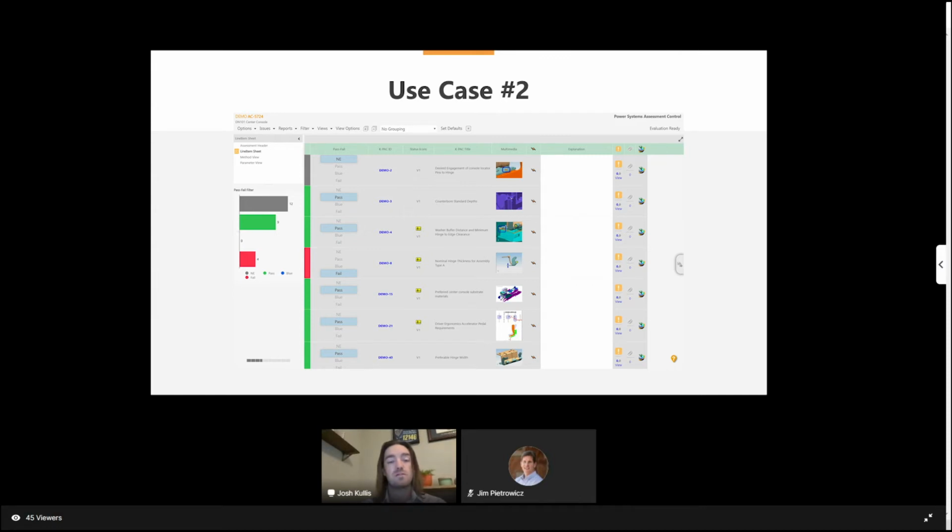With Auros, what we want to do is take the need for people to understand how to use the document or how to use the checklist. We want to take that out and allow the assessment to provide consistency with the evaluation process. So even though we're doing two very different things, in one particular case, we're filling out a checklist for workstation readiness on a manufacturing floor. This second case, we're making decisions about a design in the product development phase. The visual representation of the assessment control and the functionality and the way that you're going to evaluate is going to be similar from an end user perspective so that we don't have a lot of the difficult processes that we have when we're managing knowledge through documents.